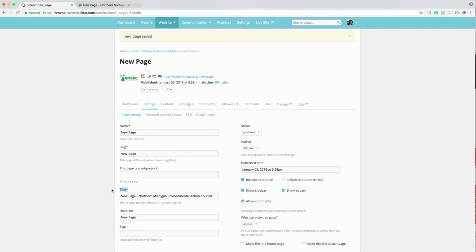This is what, and then this title. You'll see that there's this little asterisk here, that means it's required. It pops up there, required. But over here, this is what you will see on search engines. It tells you right there on the page. So if you wanted it to be a little bit more descriptive and it could be longer for search engines, you could change this to say new information about NEMIAC, the name of this organization. So that'll appear in the search engine, and this is a way to increase the legibility and the findability of your site over the internet.